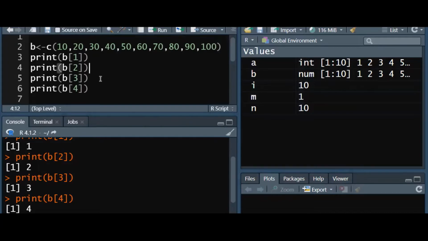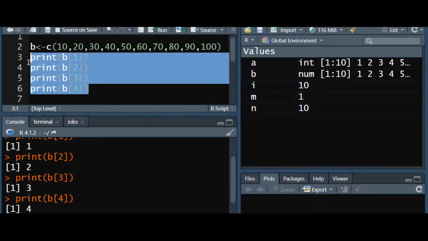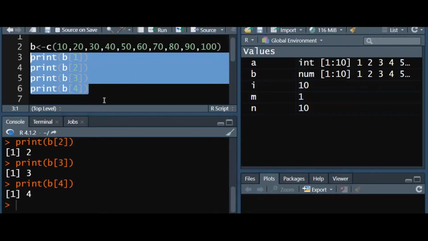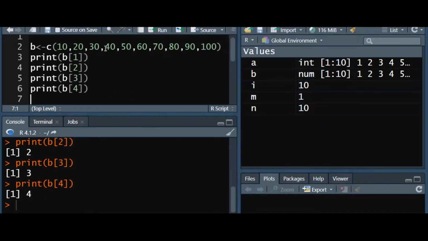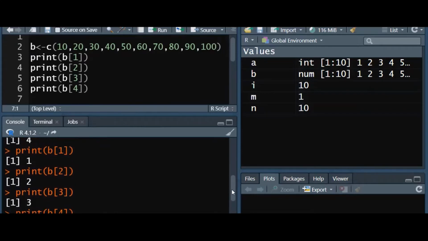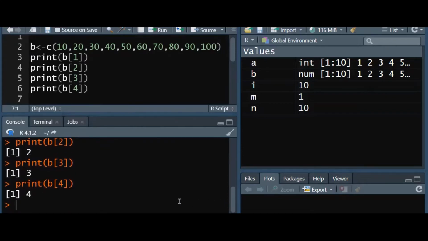Now, if I print these 4, what are the numbers you are supposed to get? 10, 20, 30, 40. But I got 1, 2, 3, 4. Why? Think on this. These are the ones that might trouble you more than the syntax.